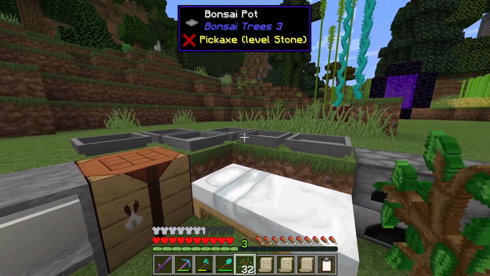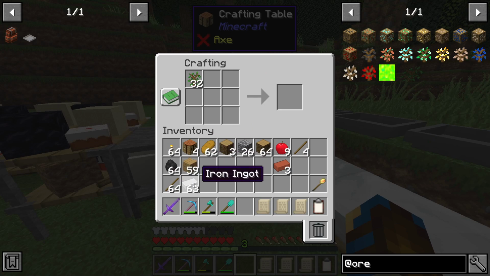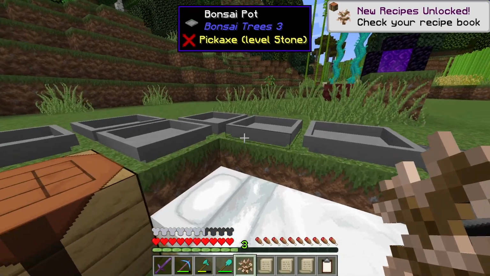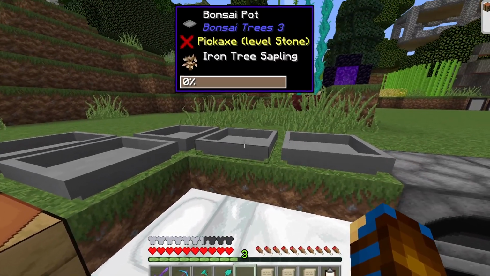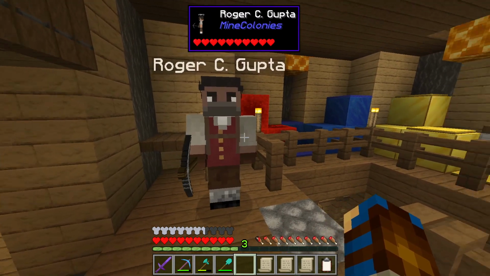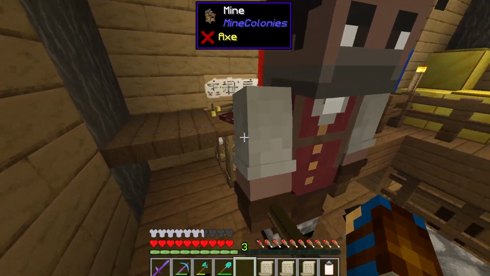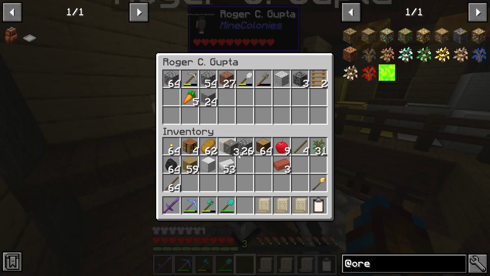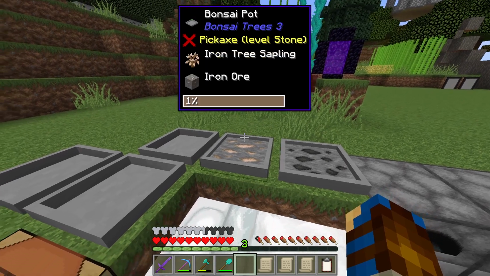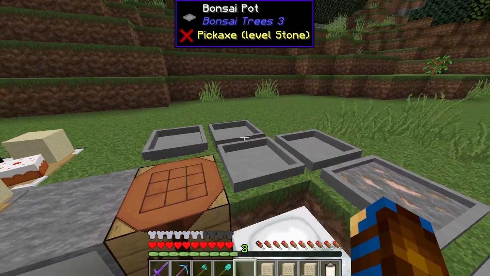Let's take things up another notch then with the use of yet another mod, which allows me to combine a sapling with, say, some iron to create an iron tree sapling, and you will never guess what we're able to do with it. The only thing is that we are going to require some ore in order for it to grow, similar to soil. So our miner here, Roger, do you have any ore for us? Indeed he does, so I will take one of those out, and I will take some coal as well. So we can now grow iron, and we can grow coal, and whatever other type of mineral that we wish.